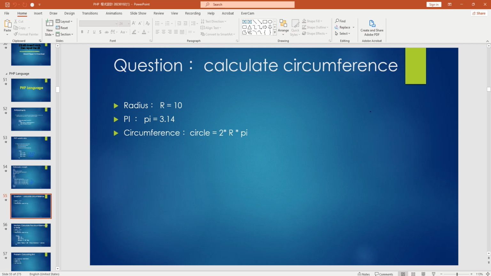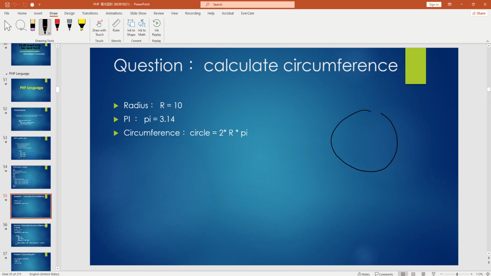If I want to calculate a circumference, I need to know the radius in here, and pi is 3.14. The circumference is 2 times pi times r, right?